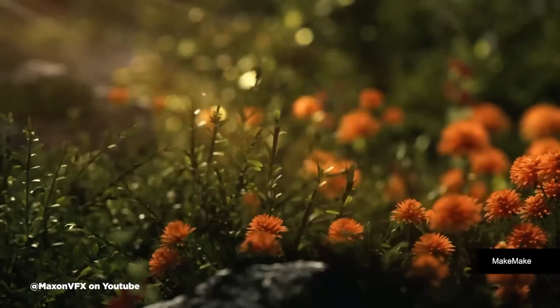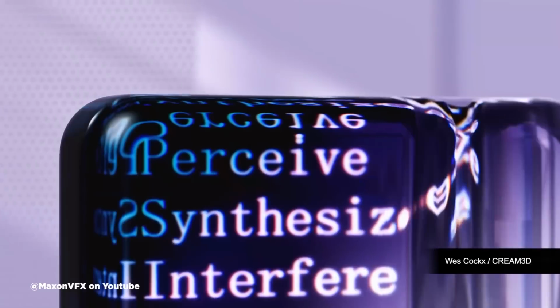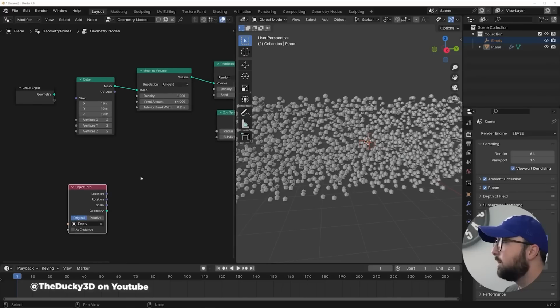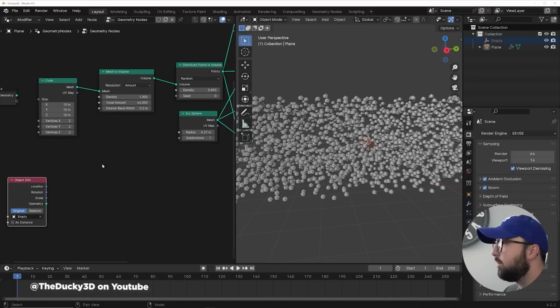So for example, if you're really into motion graphic-y style animations like the ones created in Cinema 4D, in that case, Blender might not be your best choice. Sure, Blender's geometry nodes can create similar effects, but they're way more complicated to set up since, let's be real, motion graphics weren't ever Blender's original focus.